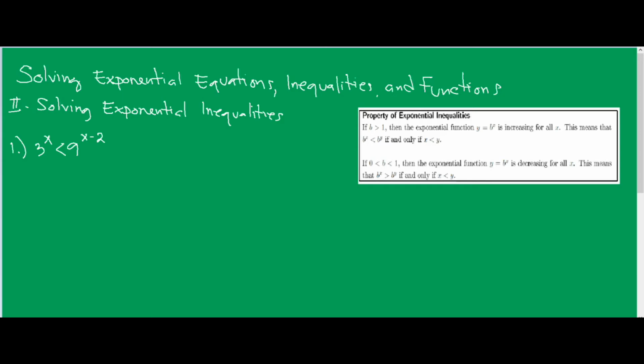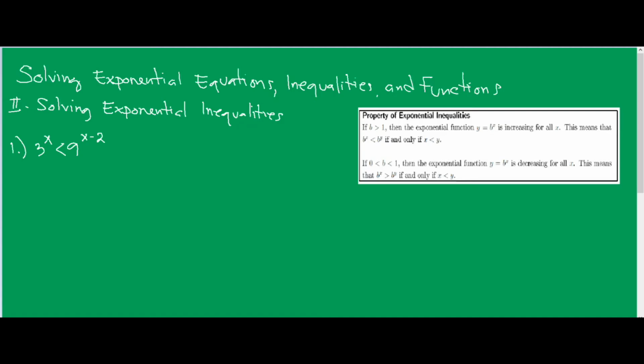Meaning, if the right term is less than the left term, okay? Therefore, yung exponents din, yung right exponent ay less than din dun sa left exponent. In other words, nare-retain natin yung ating inequality. So, hindi siya nagbabago ng direction. Okay, so we are retaining the inequality if our base is greater than 1.